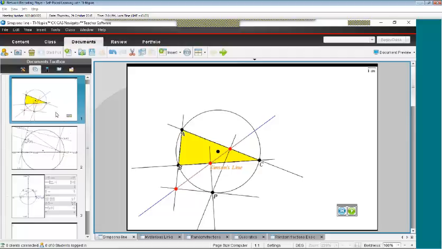They need time to go and attack that and show themselves that they can. And along the way, we might do some judicious prompting to remind them. All I did with this group of kids is just remind them, what am I asking you to do? Show that three points are collinear. Now, just about every Year 11 maths course in the country, if not earlier, would have exercises that require kids to do that.